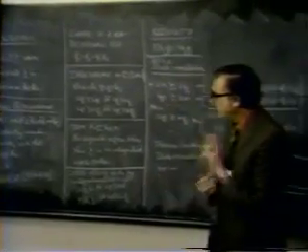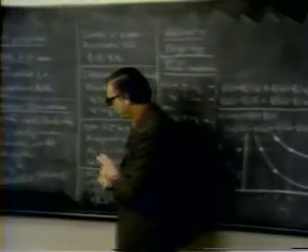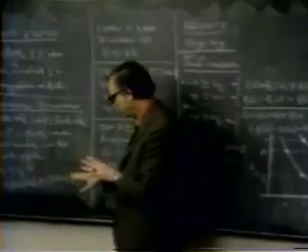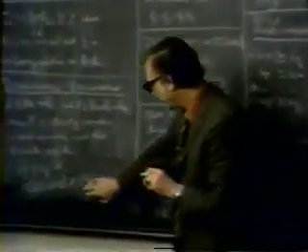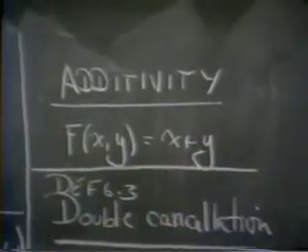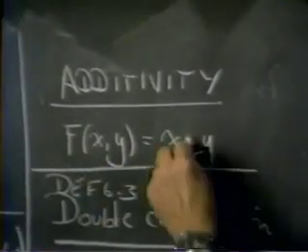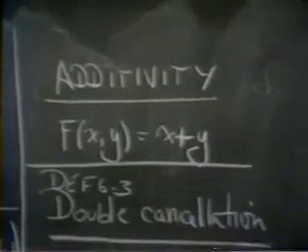Now, the case that we're going to be looking at for the rest of this lecture, the decomposition will be the additive one. That is, the function f of x and y will simply be x plus y. And I'll choose to write it in additive form rather than multiplicative form as the physicists do.